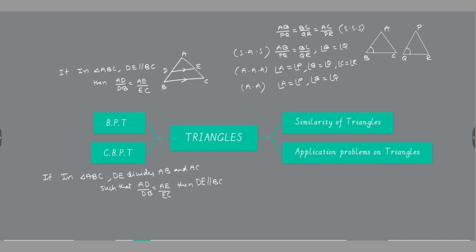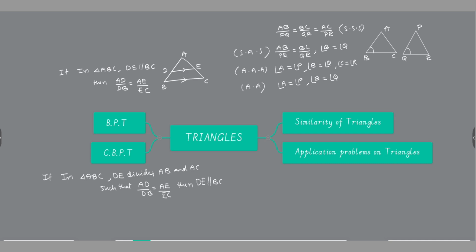After you prove they are similar, you have to take the ratio of corresponding sides as the same. Then we have to find out what is asked in the question. Not only this, later you have to know how to use this concept in application problems on triangles. In 5 marks questions, especially long answer type, either 5 marks or case study questions, there will be a possibility of application problems based on triangles.